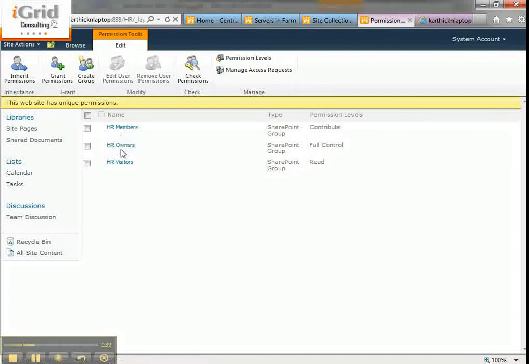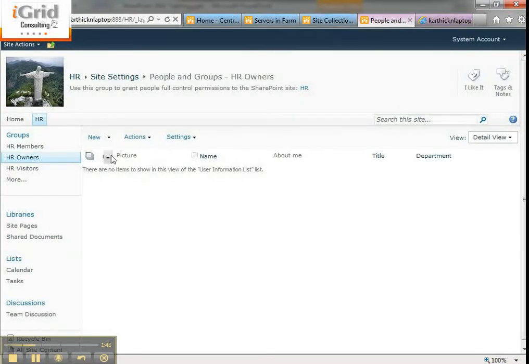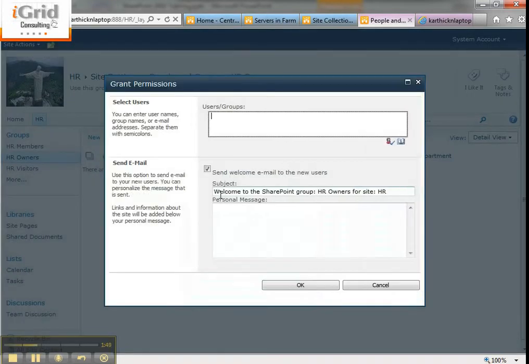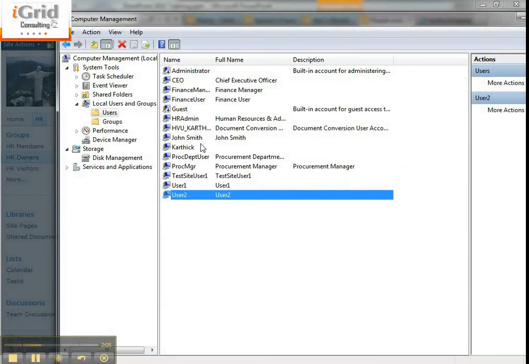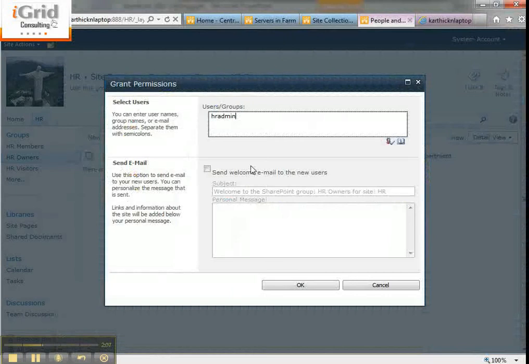First I'm going to go to my HR owners. I click on the group and then New, add users to this group. I click on it and then say HR admin, which is my username here. I enter the username and press Check Names, which will pick up the username from this place and bring it here.